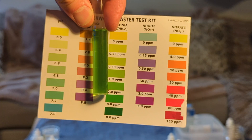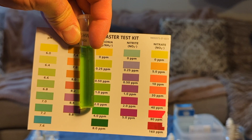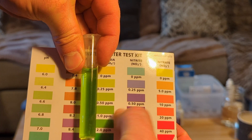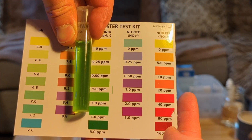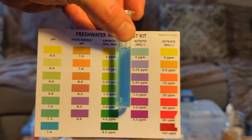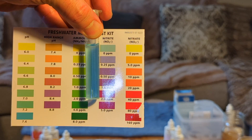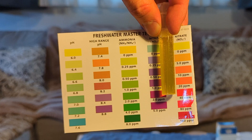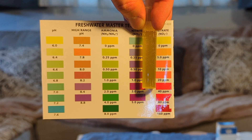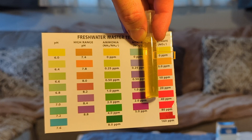It's been five minutes and the ammonia is done. All you've got to do is hold it next to the chart and compare the colors. If it's not that exact color, look in between. I'd say this one is in between one and two parts per million. For the nitrites, there are absolutely no nitrites — it should have a little bit of purple, but it's completely blue, so that's a good sign. And for the nitrates, it's not completely yellow but it's also not really orange either — somewhere in between zero and five parts per million, maybe two.